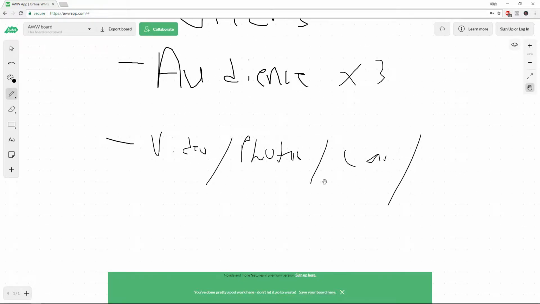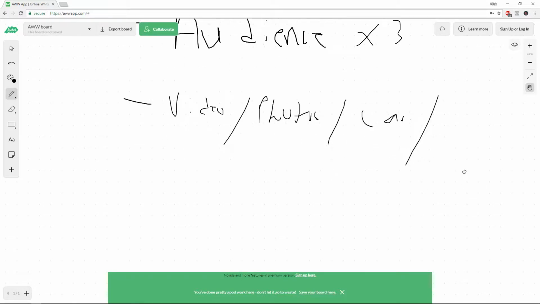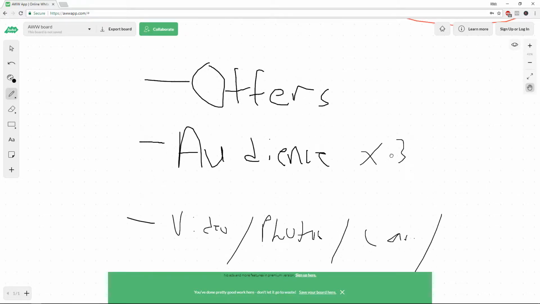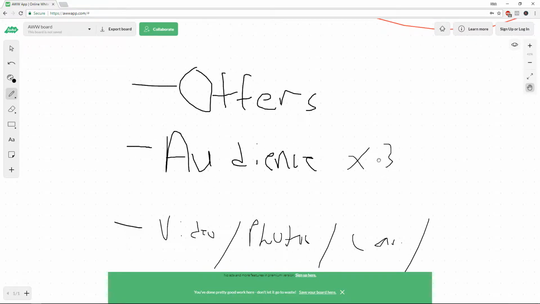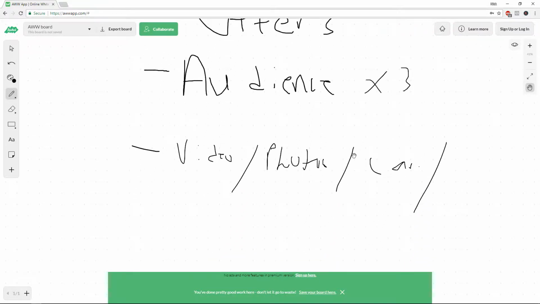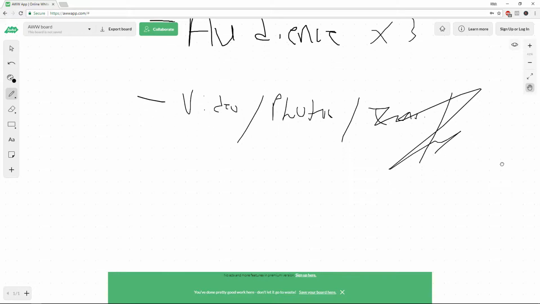And then that's pretty much the main three. There's single video ads, single photo ads, and then there's also a lot of carousel ads. And this is specifically for Facebook ads. Each platform is going to have its own native advertising that's going to perform better than other platforms. So just remember that. But for this video, we're just going to stick to video and photo for the main part.